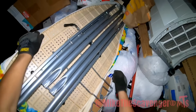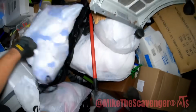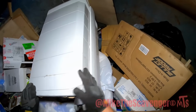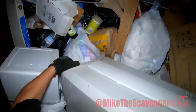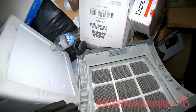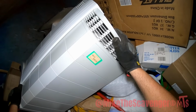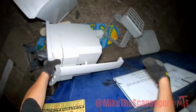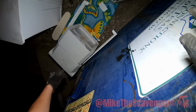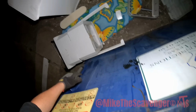Ironing board. Oh. Try not to open this one because I'll never be able to get it closed. What's that? A health pro series. It's a fan. So it's $250. It's an air filtration system. Oh no, it all broke. Oh, okay. Well, I'm glad it broke because there really ain't much to it.